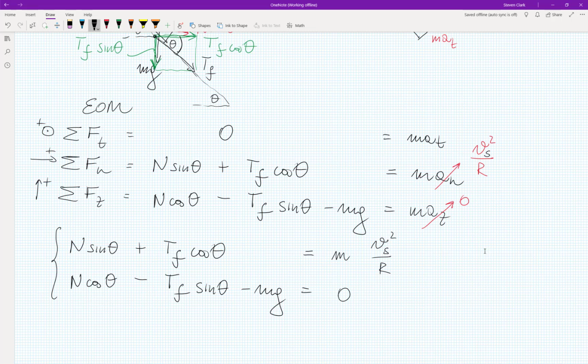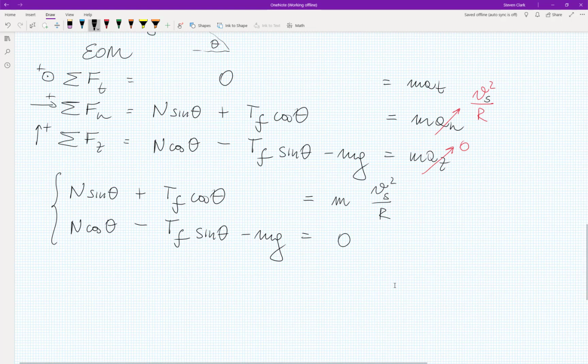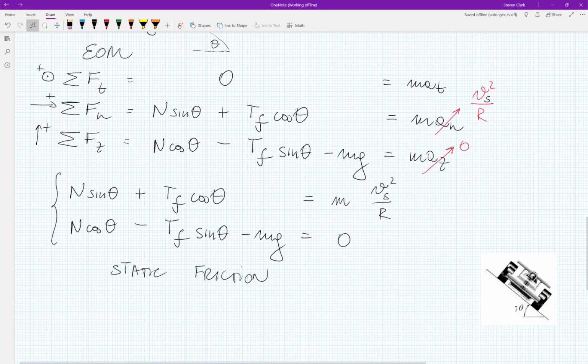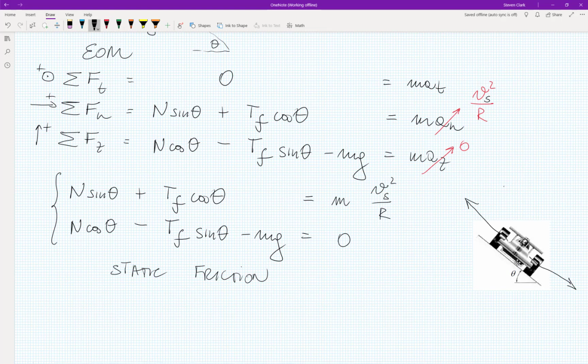I think that they ask us to find the coefficient of friction, yeah? So let's introduce that coefficient into our equations, yes? And of course, we will introduce it via some friction law, yeah? So we have static friction. It's static because our car does not move up and down, yes? Our car does not move neither this direction nor this direction, yes? So it has to be static, yep? But it will be a very specific case of that static friction. It will be maximum static.